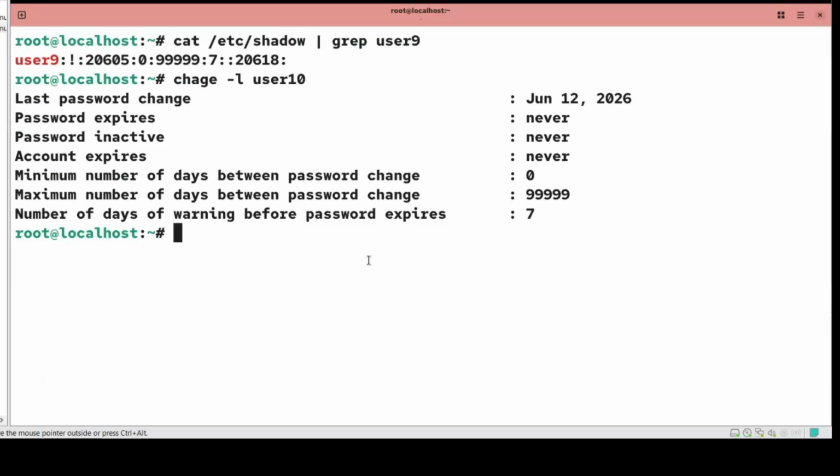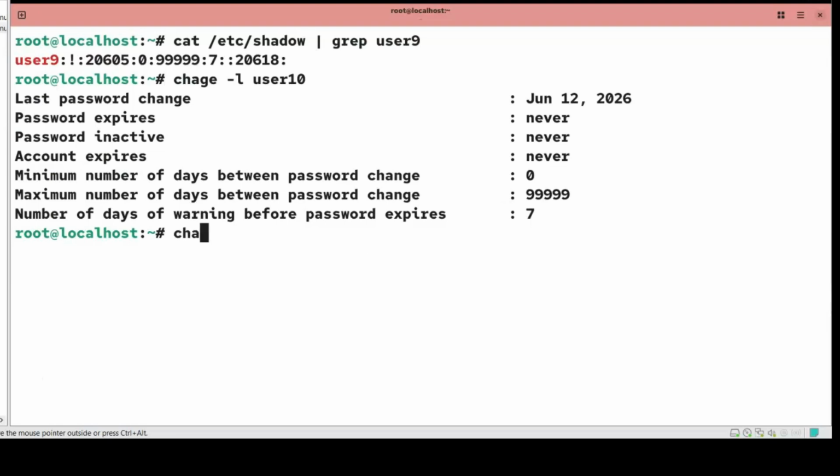Now, if you want to change, one more thing we have. Suppose in your organization you have a responsibility to create 10 or 20 users, and you need to set a common password for those users, but you want the user to be able to change the password on first login, or you want to enforce the user to change the password at first login. How can we set that?